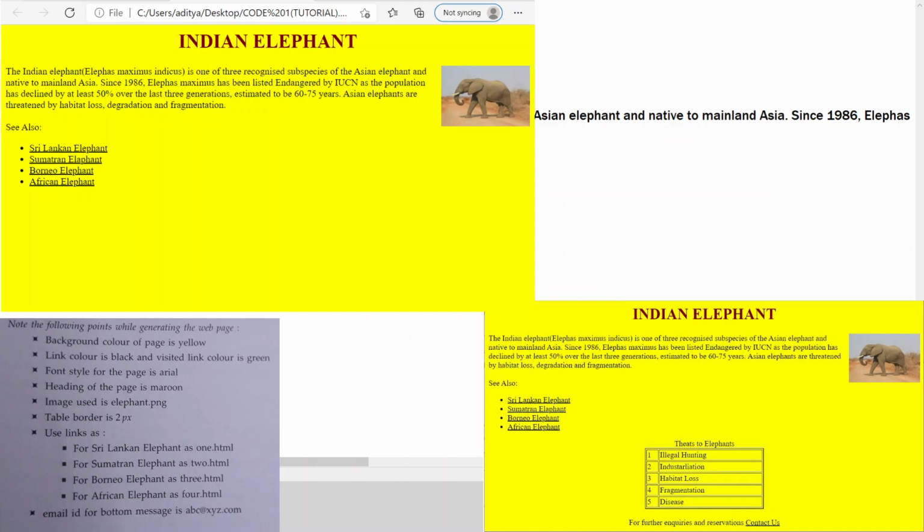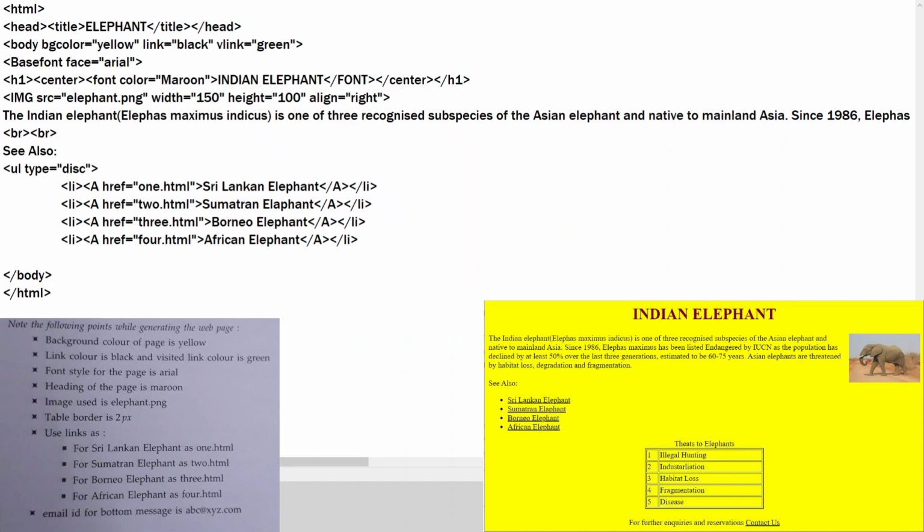And so now we need to draw the table, and then at the last we need to give the last line. Okay, so since the table is our next target, we need to insert the table into the code. Okay, so let's do it now. We know that we can give the table from the table tag, table. Oh, what am I doing today? Table. Okay, so this is the table tag.